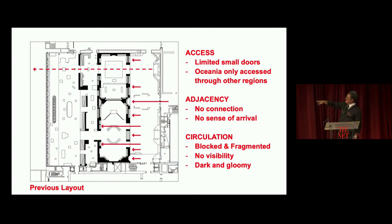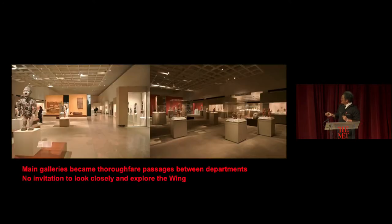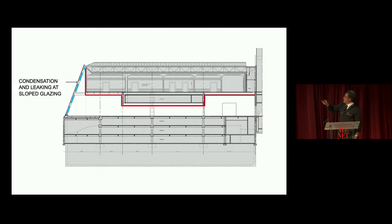Looking at the previous layout, there's a lot of rooms and blockage because we don't want the light coming through — big objects close to the light, then lower and higher ceilings, making special rooms for objects away from the light. And as you can see in photographs from the previous design, everything was basically at five-foot candles because of the material sensitivity to light. Looking at the section, from the north on the right-hand side to the south where the window is, there's this change in ceiling height because of the wing's anatomy — from very high ceiling to lower ceiling, and full exposure to light to the south. That's the anatomy of the space we inherited.